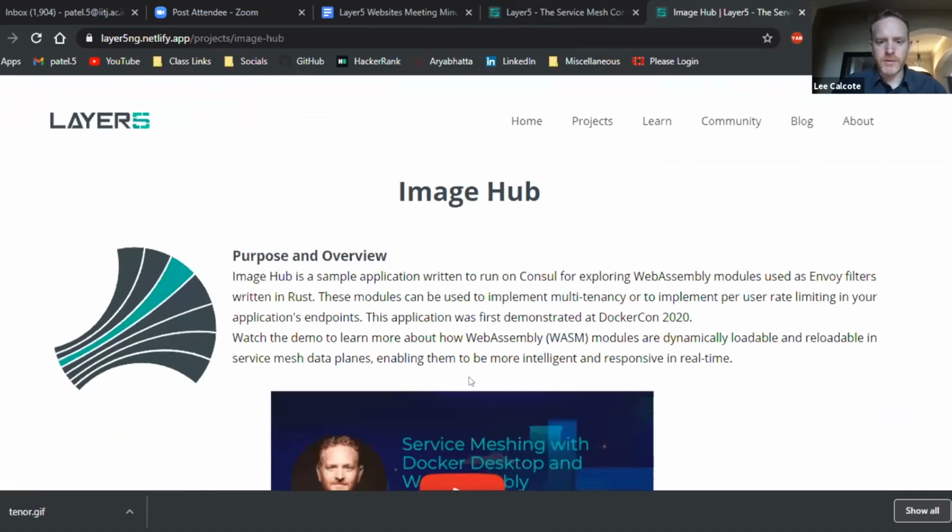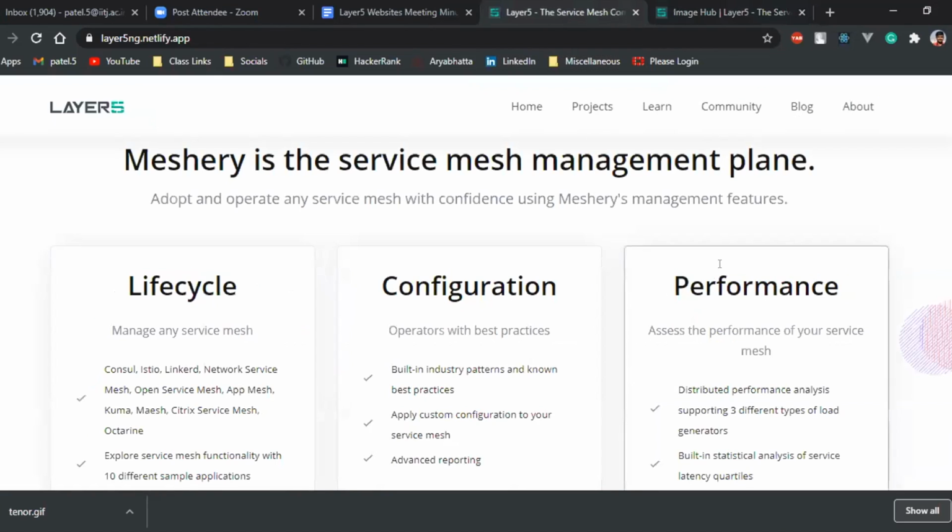Perfect. Yep. And like you said, the feature switcher might be the thing, because it might be able to step people through the story of what Image Hub is, how it's used, and what it does. Okay, so I'll just create an issue. Anyone in the call willing to take the note?